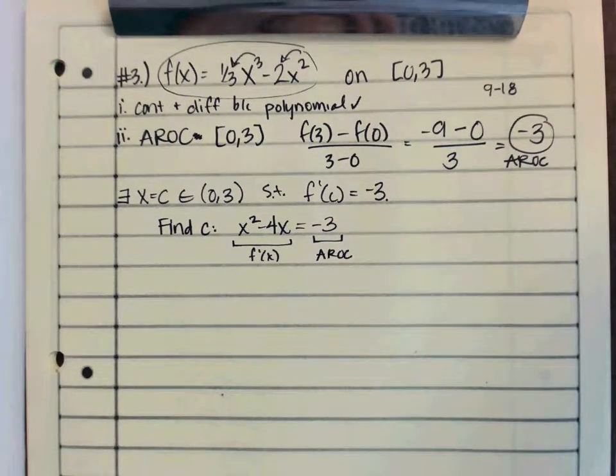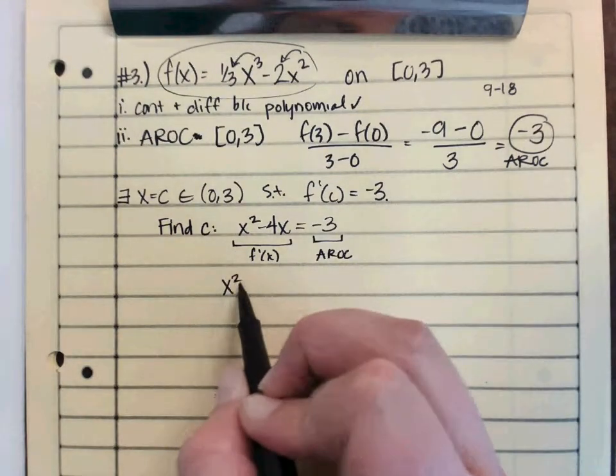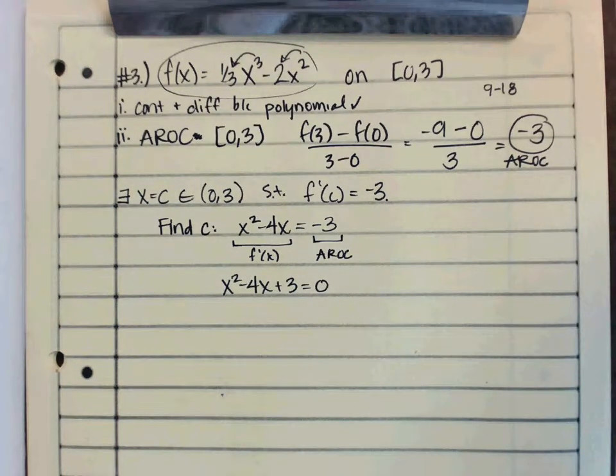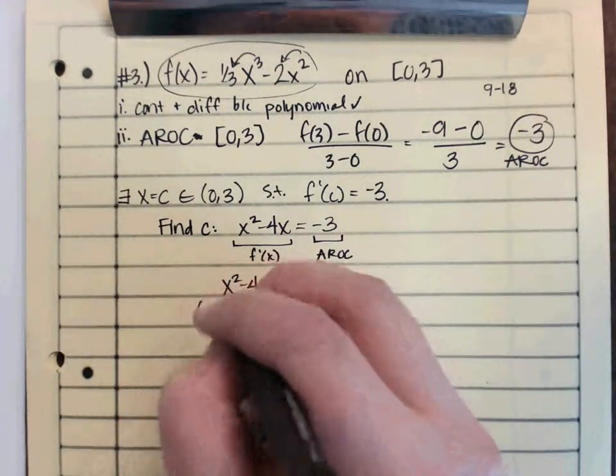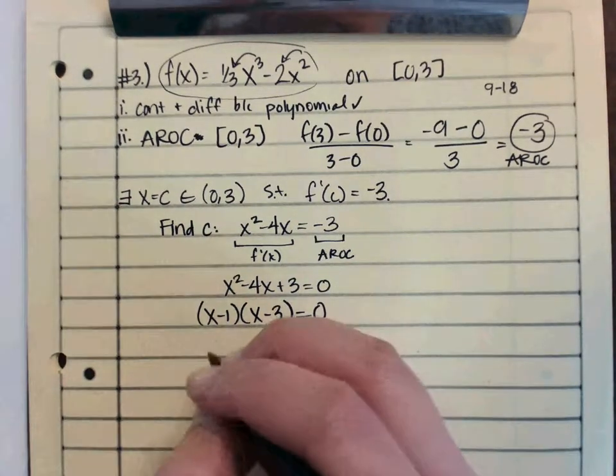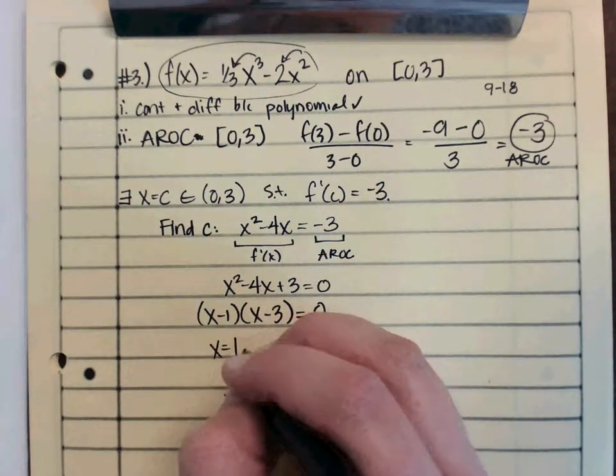Now, how are we going to solve that if it's quadratic? Move it over, right? Yep, we need to factor it. So my minus 3 is going to have to come over as a plus 3, and then we're going to factor. How many solutions are we going to find? 2. Could they both be on the interval? Sure. Do they both have to be on the interval? No. So, factor, what will multiply to 3, add to negative 4? Negative 3 and negative 1. Which means what are my two x's? Positive 3, positive 1.